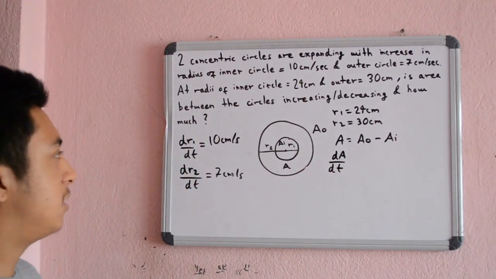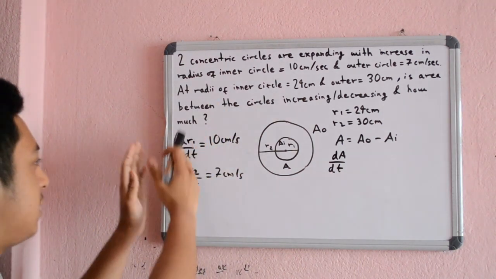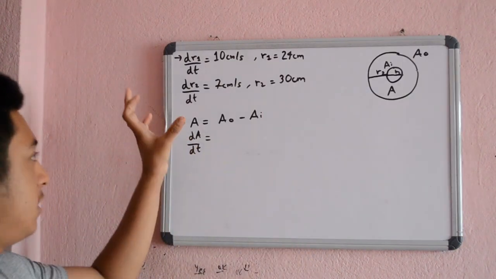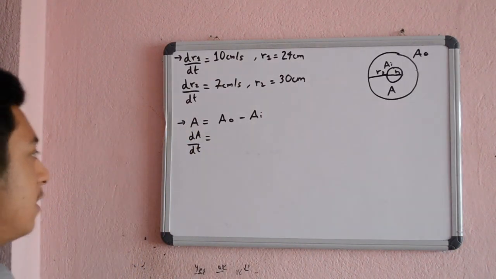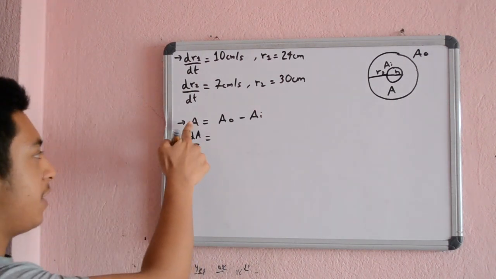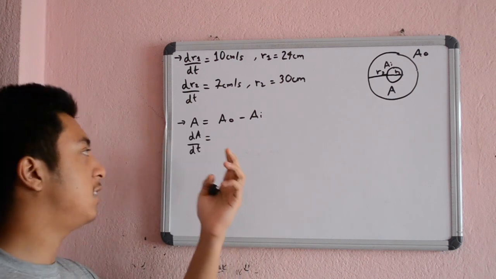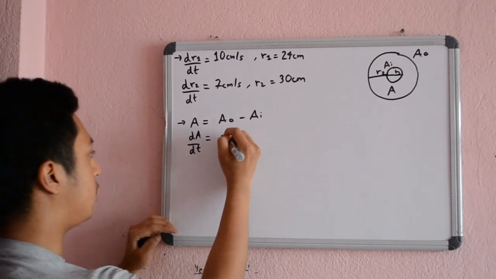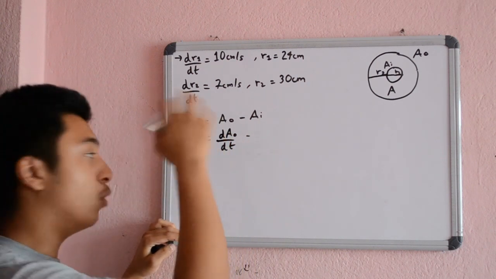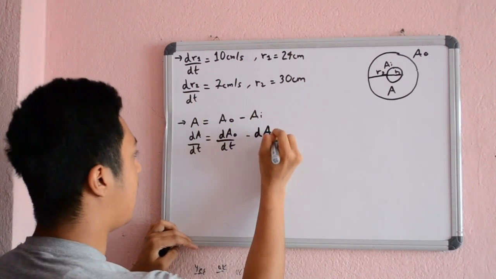And let me just drop all of these out and put this information in a nicer way. I'll be back. I'm back. And this is the information that we currently have, and we want to find dA/dt. Well, right here, we can just differentiate both sides with respect to time. And this will be dAO/dt minus dAI/dt.